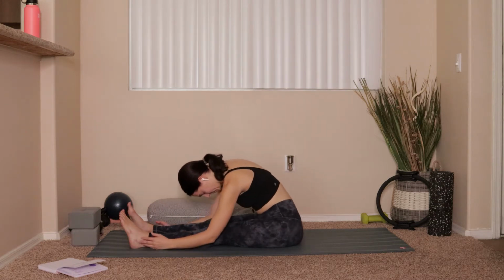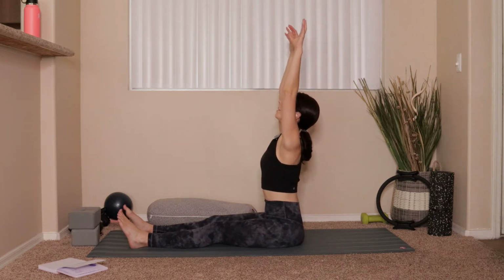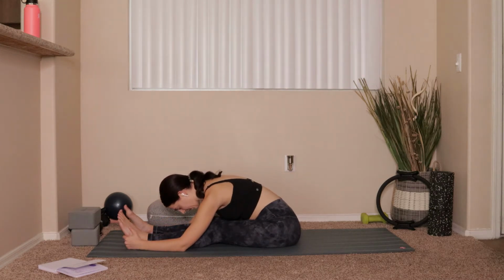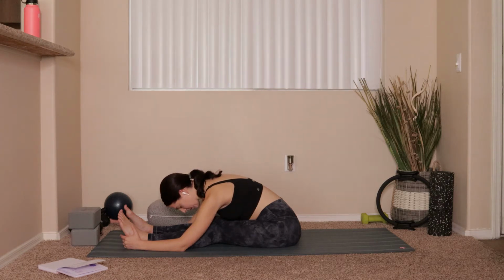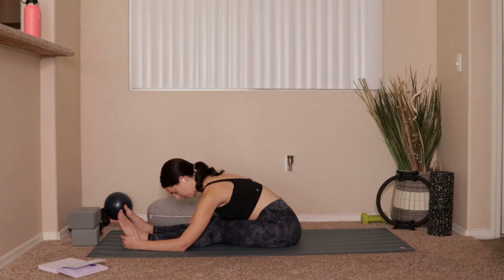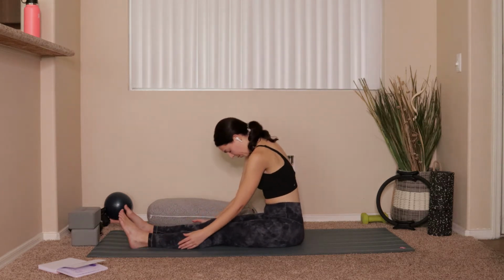And we'll inhale to bring ourselves back up to seated one more time. We'll do that, inhaling to bring the arms around and up. Maybe a little back bend. We'll exhale to hinge at the hips, forward fold, reach over for the feet. Again, maybe you get a little bit further, but maybe not. Just depends how your body's feeling today. We'll take three slow, deep breaths right here. We'll take our next inhale to come back up through seated.